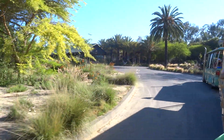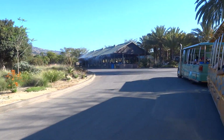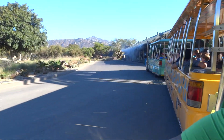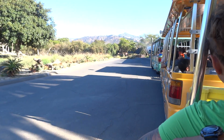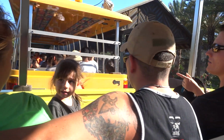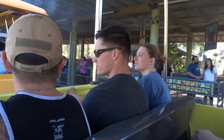But either way, I hope you had a great time. Once I come to a complete stop at the tram station, you may exit out your right-hand side. If you have any questions or comments after each tour, feel free to let me know towards the front of the tram. If not, I hope you have a great rest of your day here at the safari park. And thank you all for joining me on today's tour.